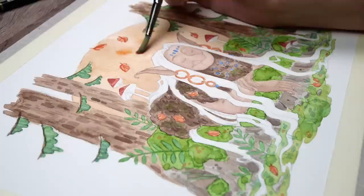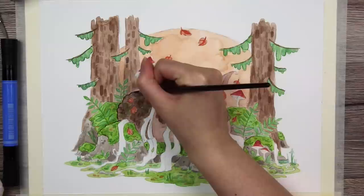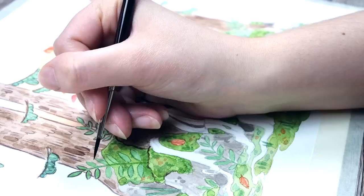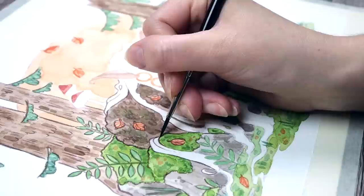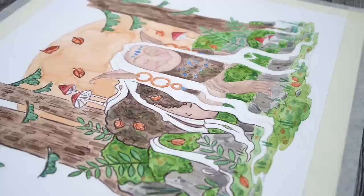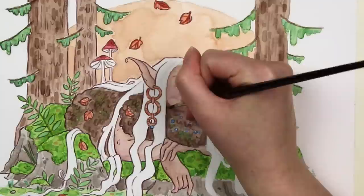My initial plan was to do the line work using the fine tip of the pens, but the brown that I was planning to use is very, very dark, and I was worried that the lines would be too bold. So I decided to scrap that idea. Instead I mixed blue and red with a little bit of brown and got this brownish purple color, which I then added with a fine paintbrush. In that way I could do finer lines than if I had used the fineliner nib, which was pretty thick. I really like the soft line work — it is just what this piece needed to bring it together.